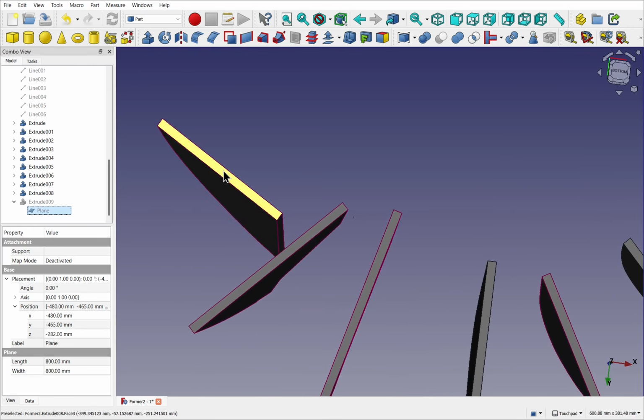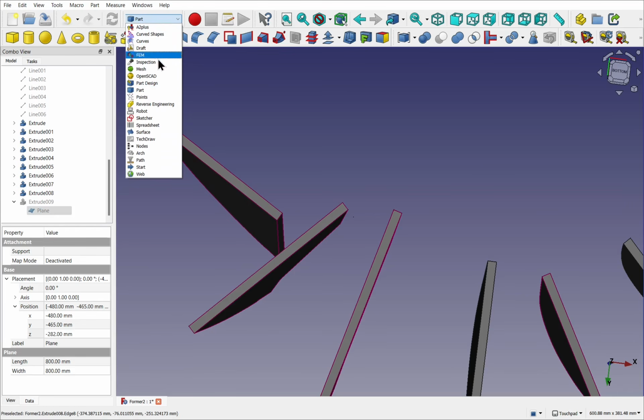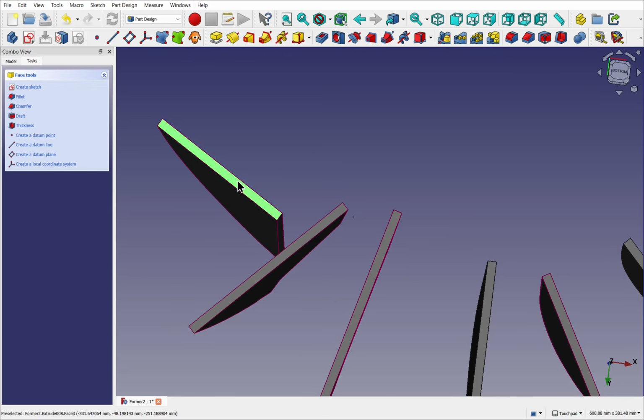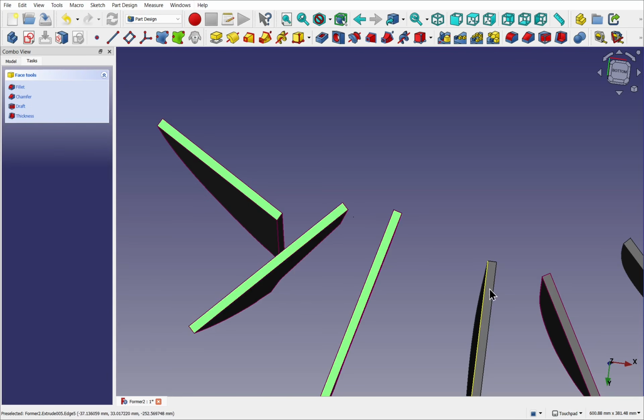then we have all these faces on here, and we can use Part Design and this tool in here, the subshape binder. Now, the reason why I'm using this is to create some tolerance. Obviously, if I was making a cutout of this on the board, then this wouldn't fit. There needs to be some tolerances around here. So if I click the face, hold down Control and select all the other faces, all the bottom of these faces.